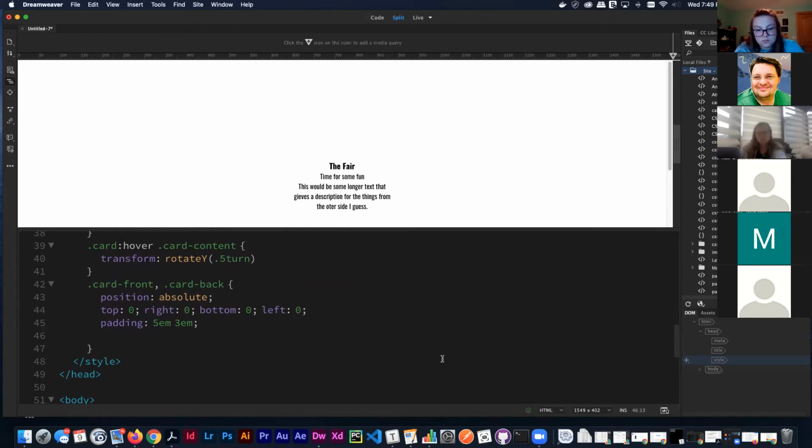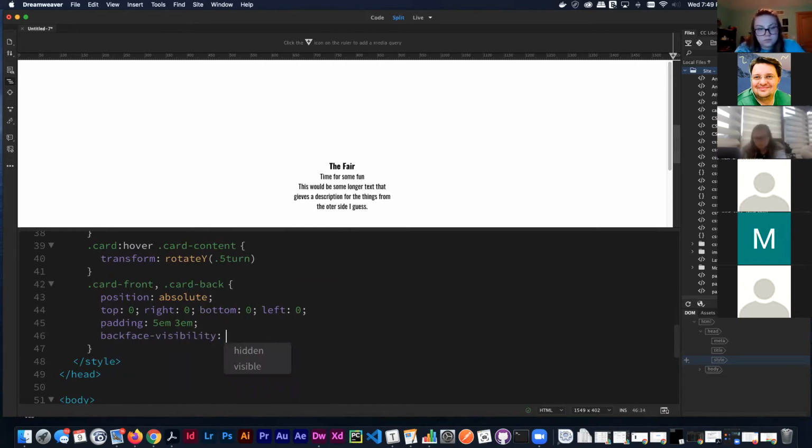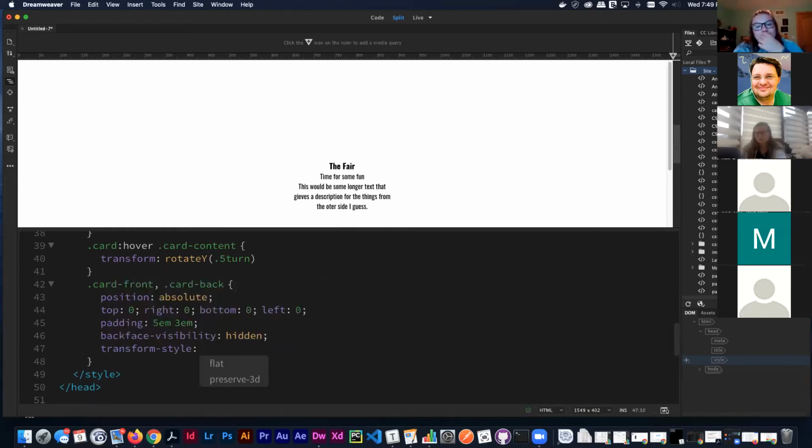Then let's use backface visibility. That's a new one. So whenever you flip something around, the backside will not be visible. So you cannot see through, basically. Hidden. Transform style of preserve 3D.